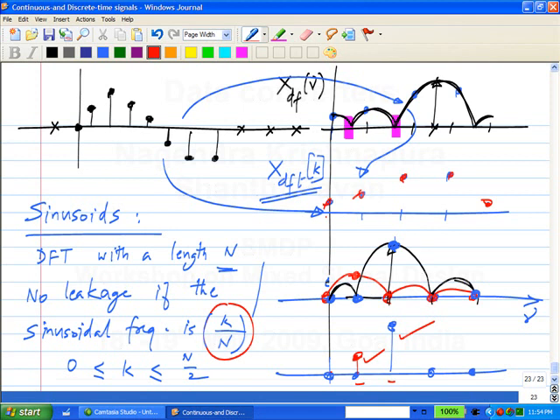So whenever you are doing spectral analysis with DFT, and if you are taking n-point DFT, you should choose accordingly. Okay, I didn't go through the definition of DFT, but DFT is basically the samples, the formula that I showed you. You have n samples, and you calculate the Fourier transform at 1 by n. That is a DFT, discrete Fourier transform, and this is usually available as an FFT command in many packages like MATLAB, and that's what it does. Okay, if you are using sinusoids, then you should choose the sinusoidal frequency to be k by n, where k is an integer and n is the number of points you are taking. Otherwise, you will get leakage.